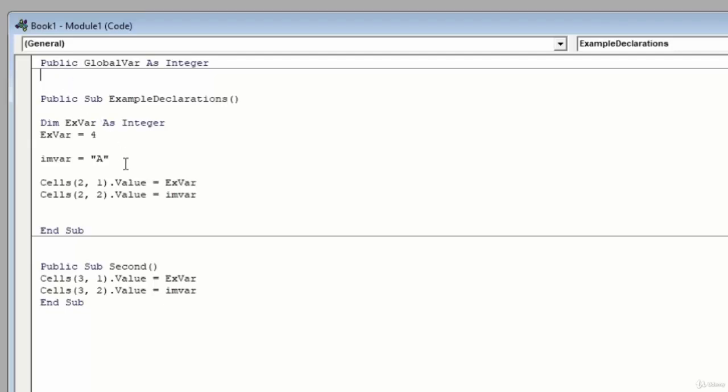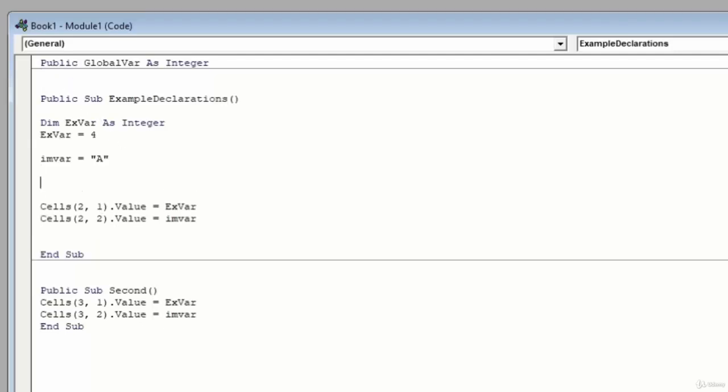If I move down into this code, and I then set a value to my global var, and we'll say this equals 7, I'll add a new line here to show what my global var value is. And then down into the second subroutine, I'll leave these two here since they are still local variables and we still don't have a value for them in our second subroutine. But we are going to add a third line, and we'll set this equal to our global var.